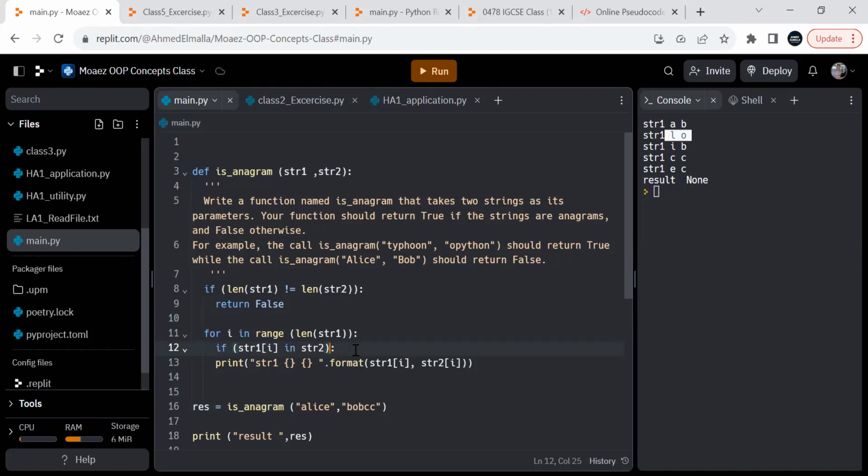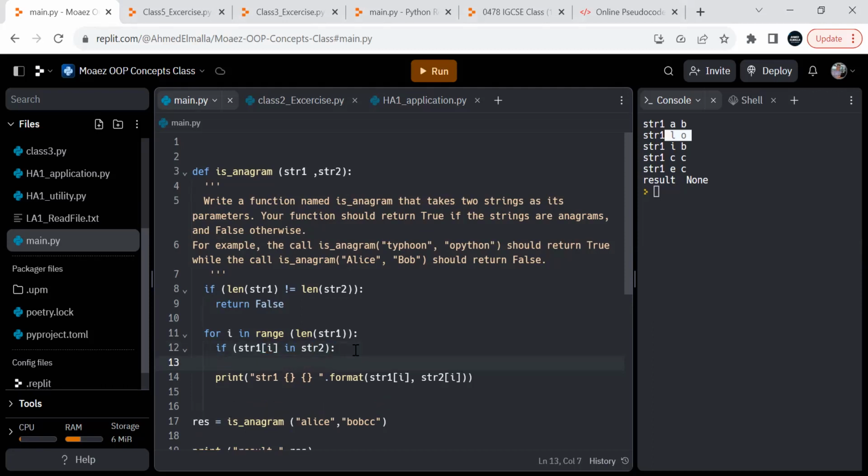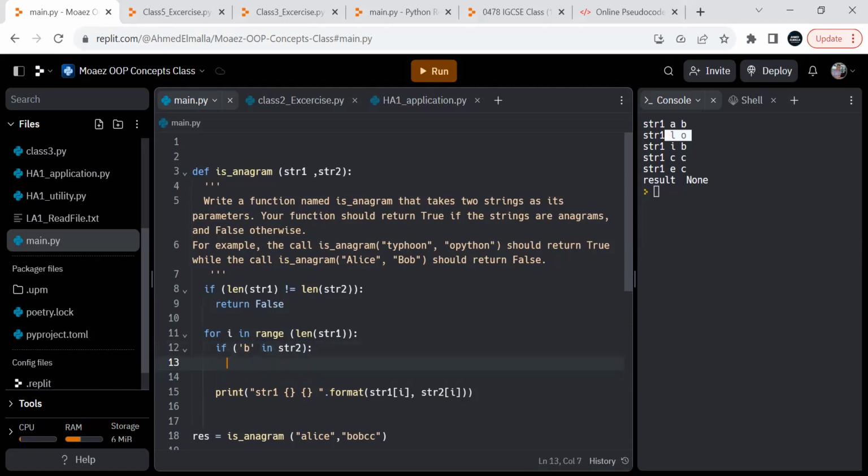Do you remember that? Let me see here first. This is a shortcut, and this if check you are also able to use in a dictionary. So you are able to say, check for me if, let me put it in a different way, if there is a B inside string 2. Let us put it this way first. Print B was found.